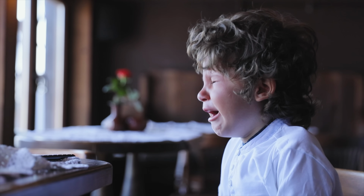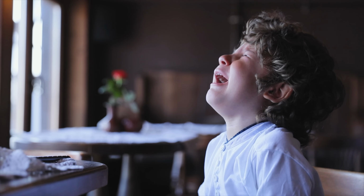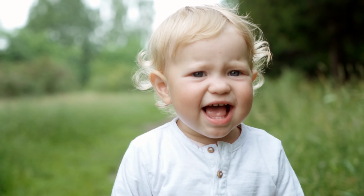Then the kid is so, so happy. He jumps up and down, he's so excited. He says, thank you, thank you, thank you. Bam. And then poof, the ice cream falls on the floor. And then he starts crying. Daddy, can I get another ice cream, please? And then finally, Dad gives in and says, okay, okay, you can have the ice cream.